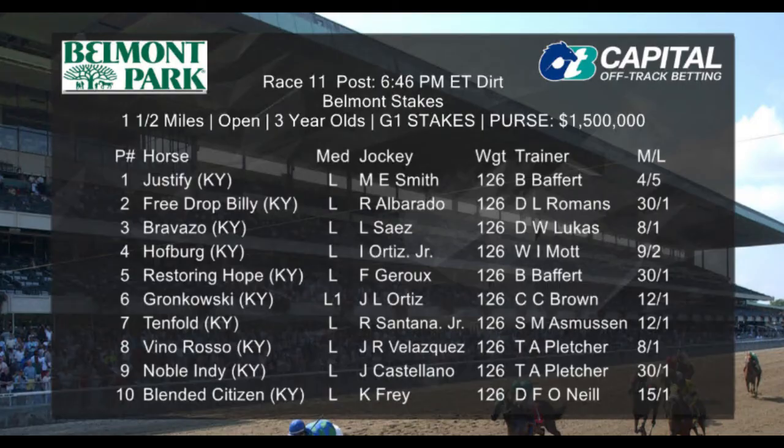This horse won the first 2 races of his career at Oaklawn Park, including that impressive one over optional claimer against Navistar and Plainsman. The last 2 have been in Grade 1 company, including that third place finish in the Preakness to Bravazzo and Justify. Again, this horse got bumped around a little bit and didn't get the best of trips. I thought Tenfold was a serious play for me in the Preakness. I'm not so sure going into the Belmont, but I know you're really high on him.